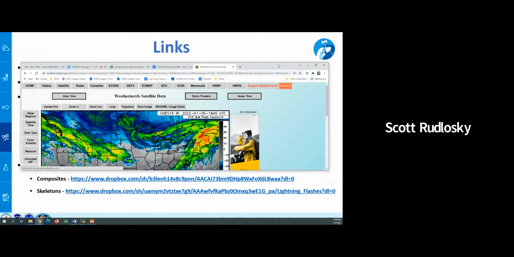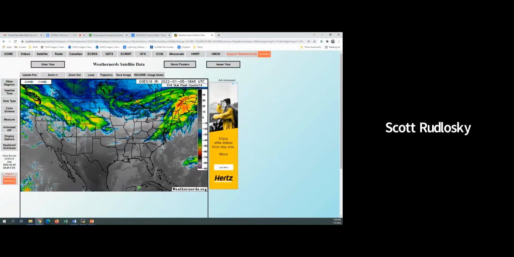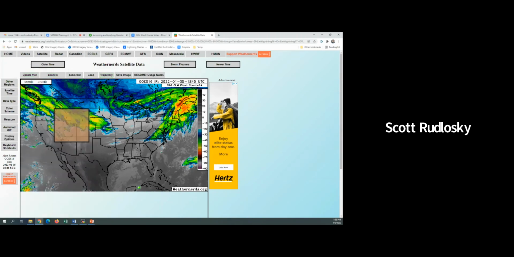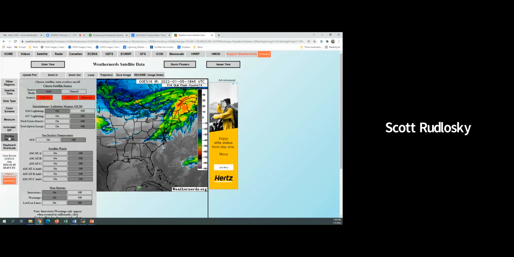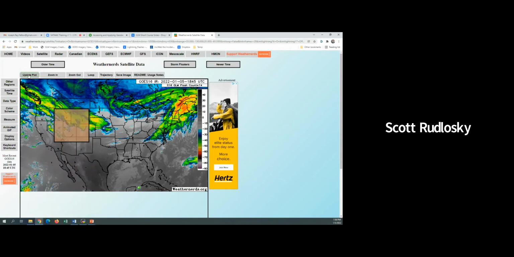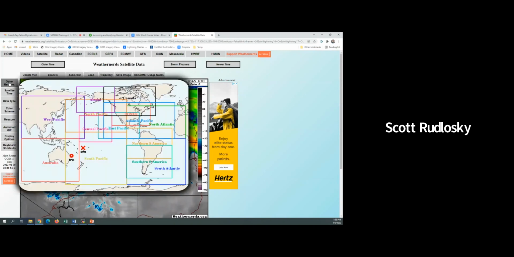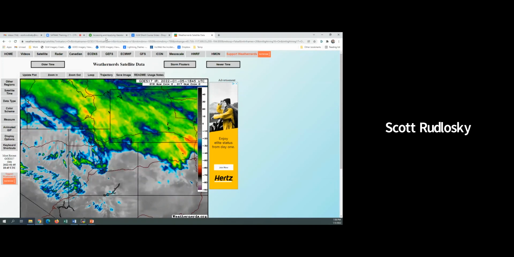All right, we got a couple more minutes here, so I'll show you on the Weather Nerds page. I guess there's not a lot of lightning, is there, with the Weather Nerds, so that might not be as useful today as it would be on other days. But yeah, you zoom into different areas, and as Joseph was saying, you can change what displays. I was going to mention, in this field of view, there's 14 GLM flashes right now. So if you change the display options, you could update the plot. No flashes there. I didn't mean to zoom in. Yeah, that's not the best site to use today.